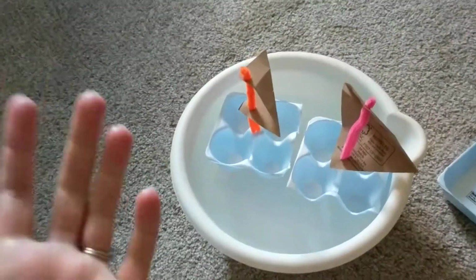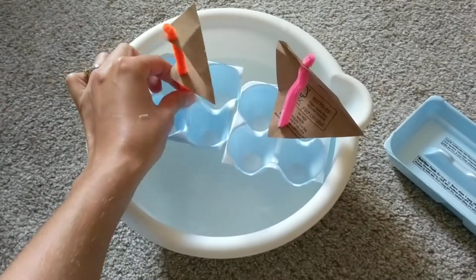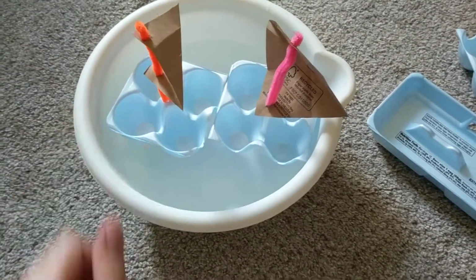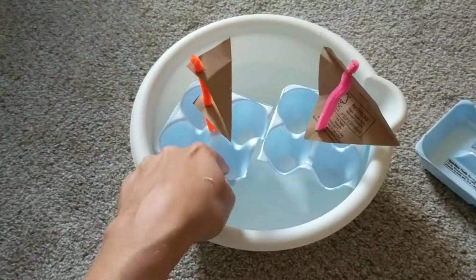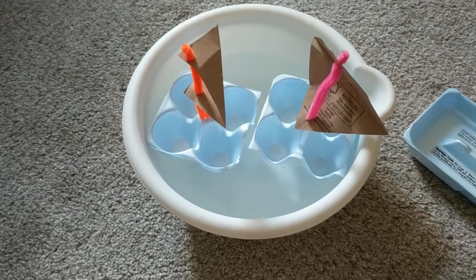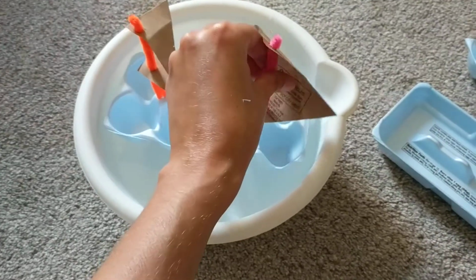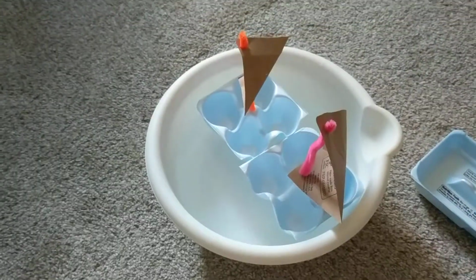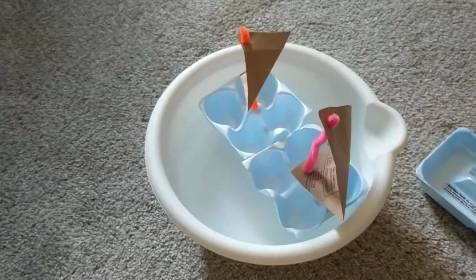So this is a great bath time activity, or maybe if you have a pool out back, or even a bucket. How much fun is that? You could put little toys in here, maybe some Lego men to man the boats, and it should provide hours of fun. Maybe you can race them if you get enough wind in these sails.